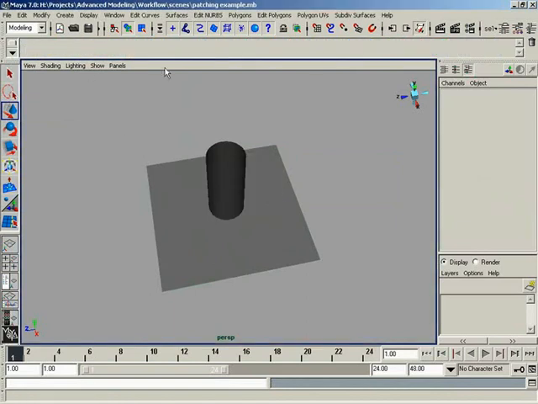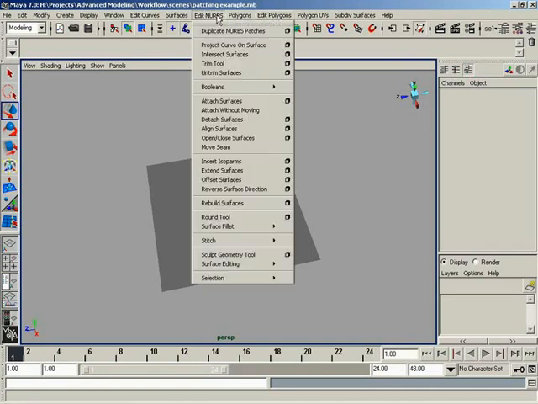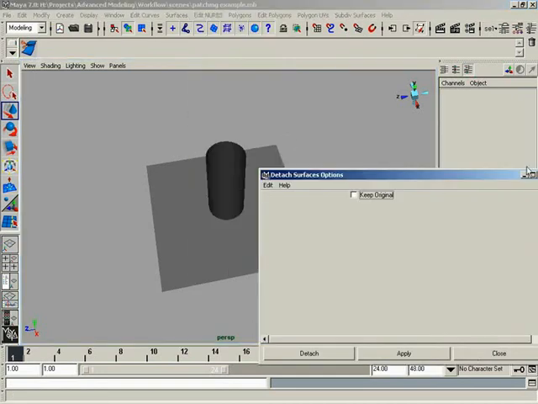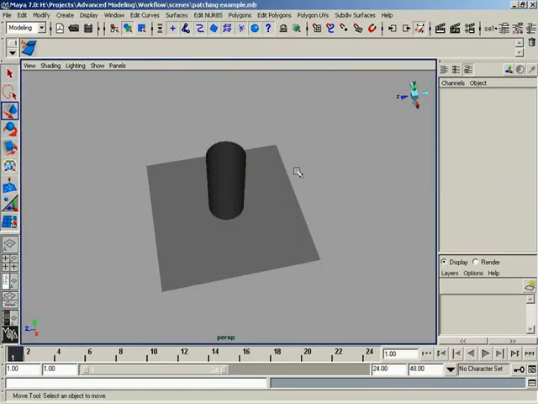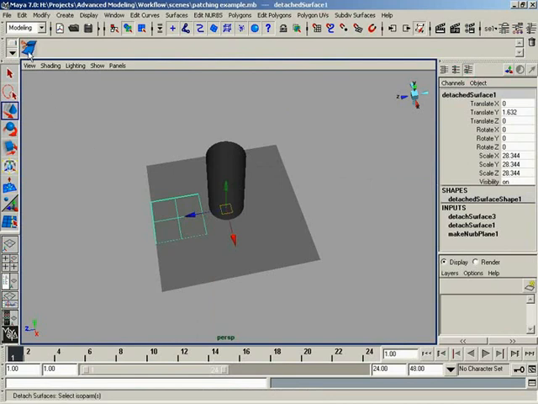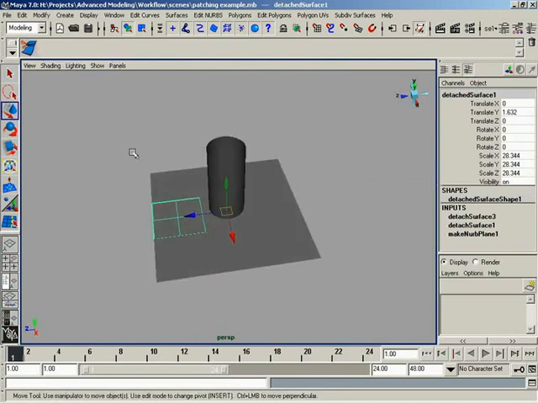Now, it's blank right now, and we know, just from what we were doing a second ago, that eventually we're going to need the Detach Surfaces tool. Take my word for it, we will need it again. So I'm going to hit Control-Shift, and we'll go to Edit NURBS, Detach Surfaces. Boom. Now, if you want, you can double-check your settings. Just make sure Keep Original is off. You do not want Keep Original on for this. So now we have the ability to detach our surfaces very quickly.